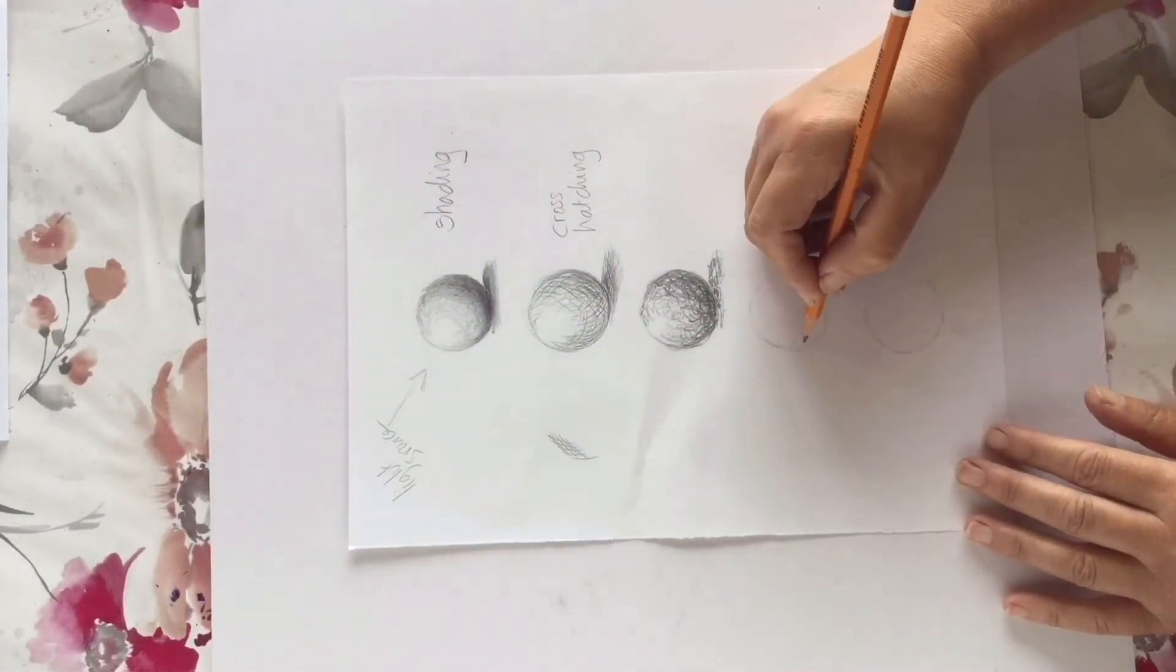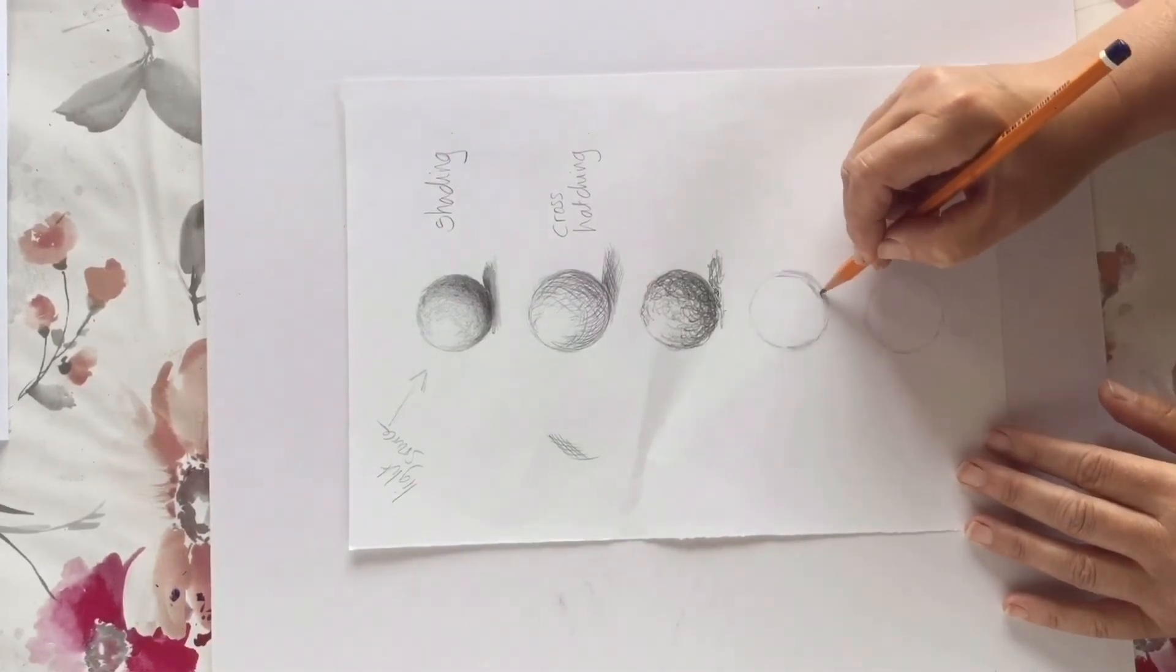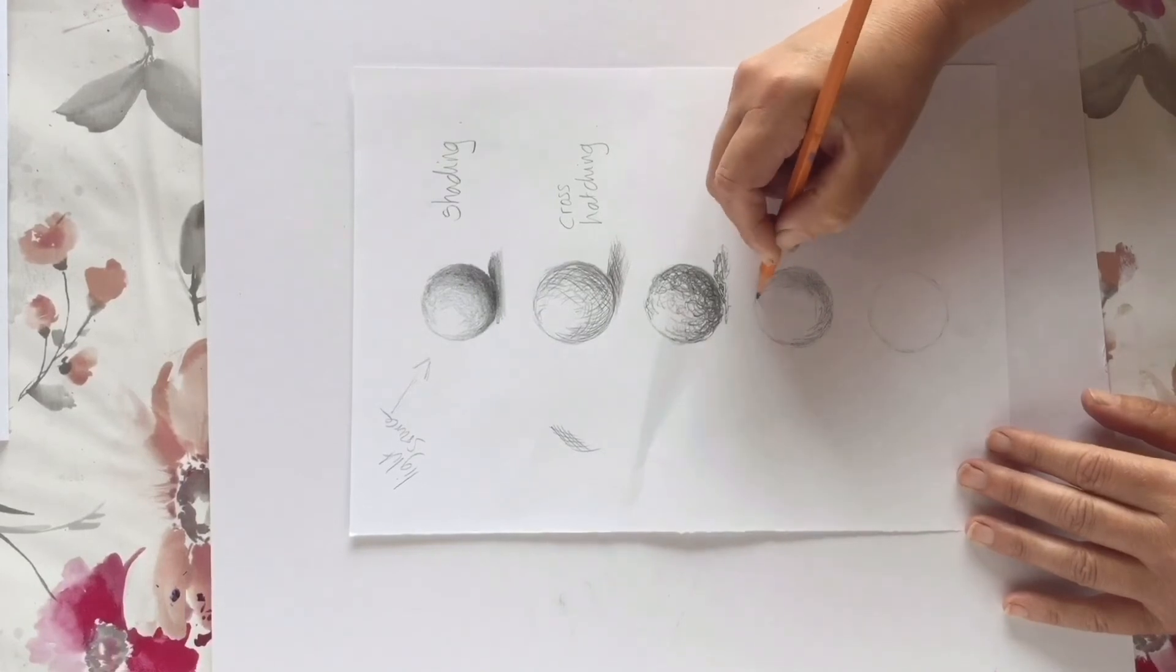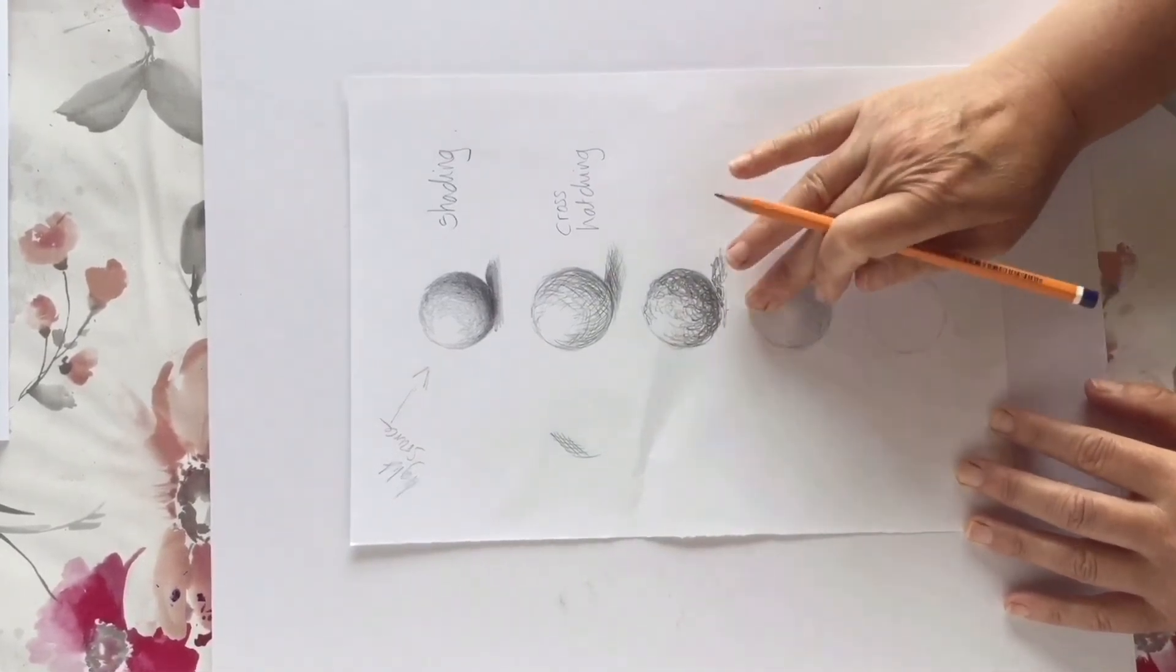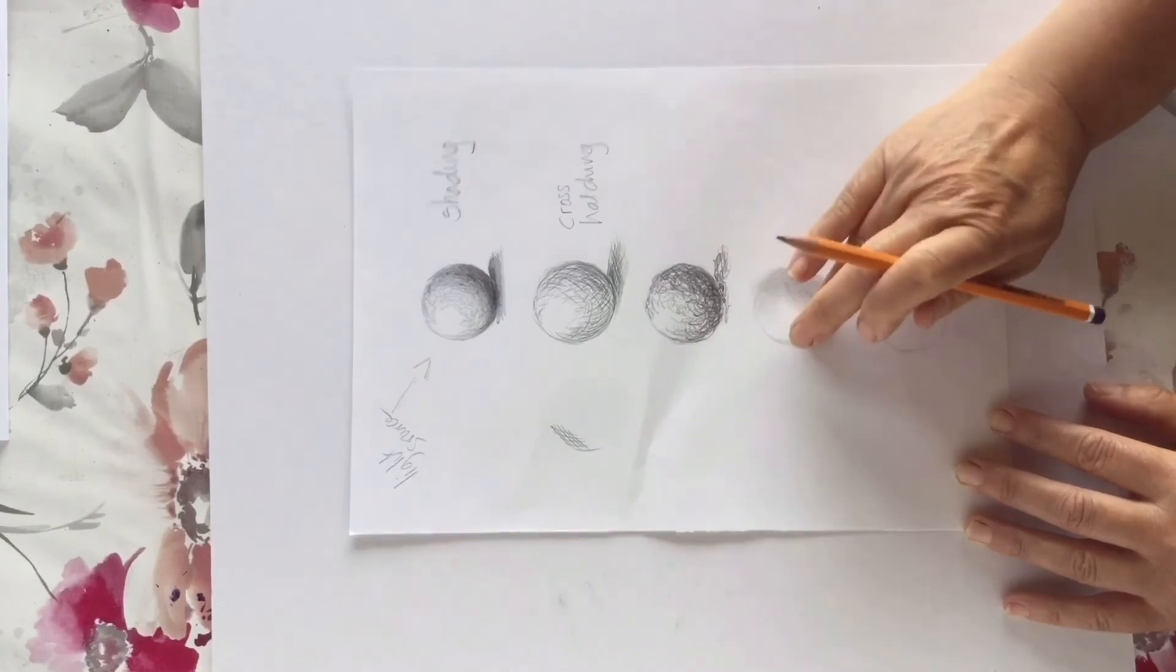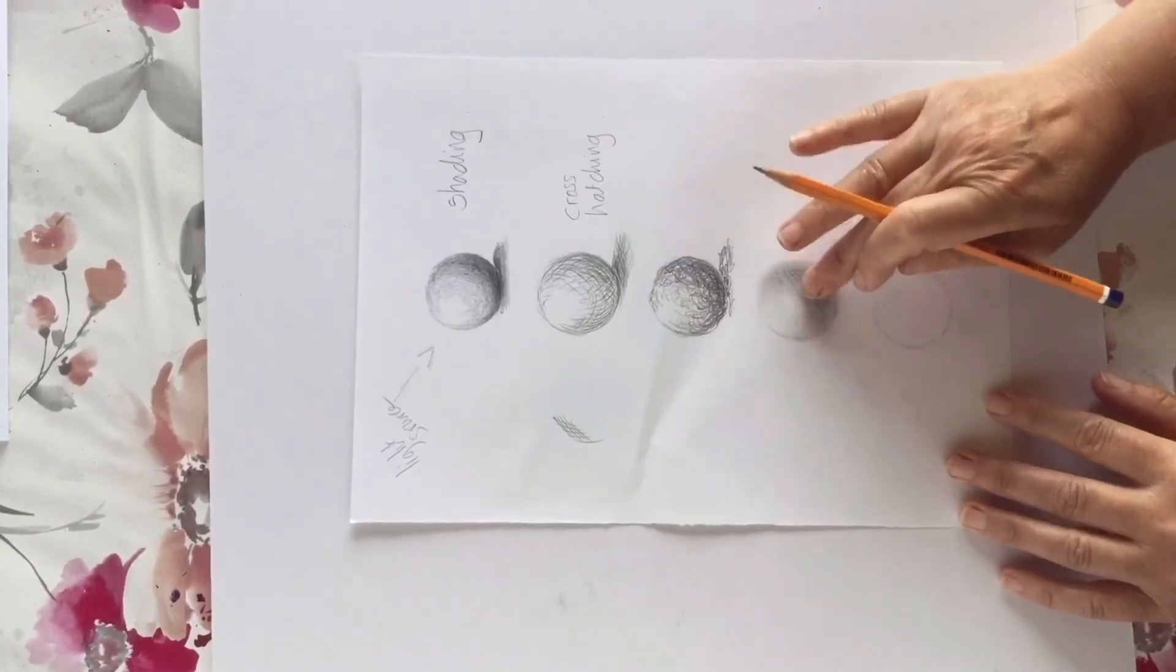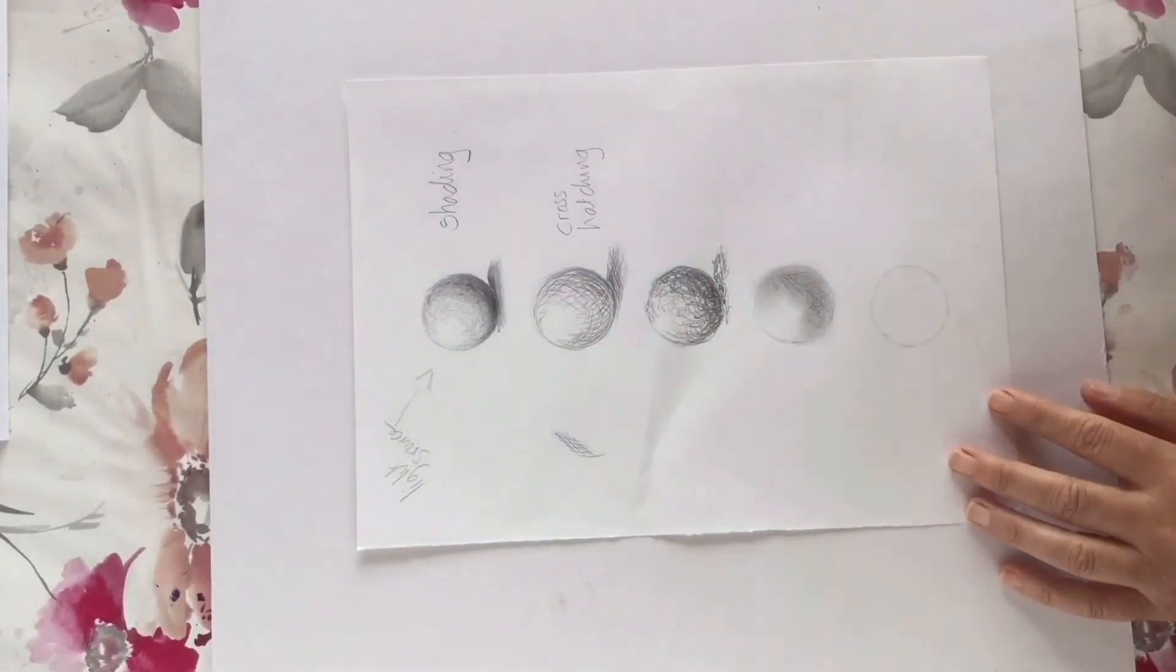We're going to move on now to smudging. Your 2B pencil is going to be great for this, and if you have a 4B pencil, that will come in handy. Because the B range pencils are soft, they're ideal for smudging. Remember, the higher the number of the pencil, the softer it is. That means it's easier to smudge. It's also easier to get all over your hands while you're drawing, so just keep an eye out for that. Or keep an eraser handy for cleaning the paper afterwards. I'm using a 2B and a 4B for this, 4B for the darker underside of the ball.